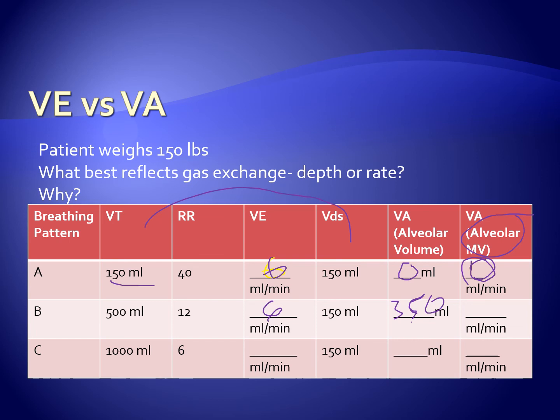When we do this, we're going to look at their alveolar minute ventilation, and this is in milliliters per minute, but this is going to be 4,200, if my math is right, 4,200 mLs per minute, which realistically we don't like such big numbers in the hospital, so we do 4.2 liters. Right, that's the same thing.